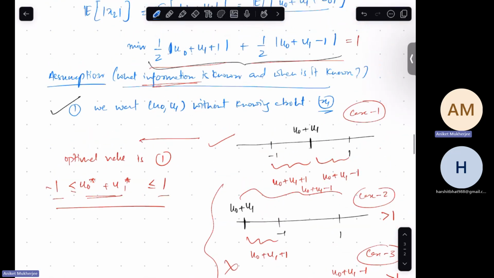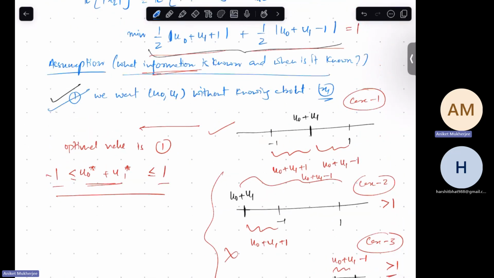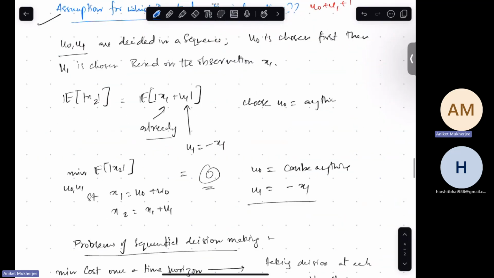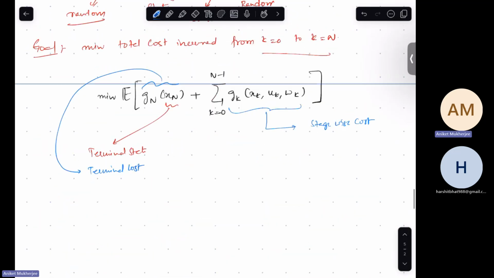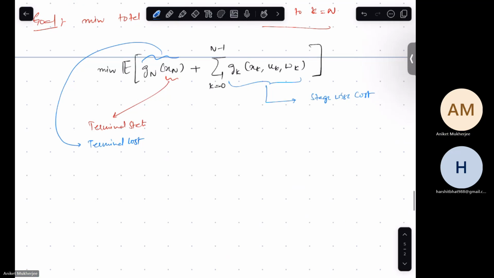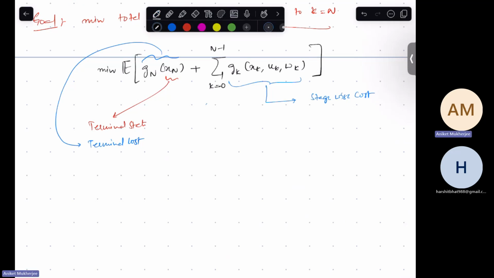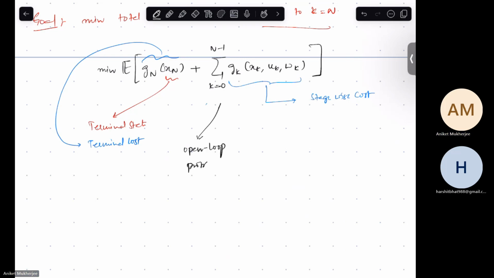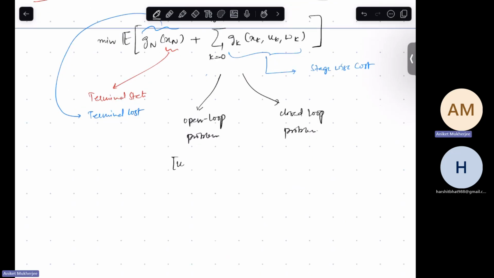Now, in the information gathering setting, we have two cases, right? One where you take all the decisions beforehand, or you wait for the state to evolve each step and then you take decisions. In the same way here, you have two different directions to solve this problem. One is the open loop problem, and one is the closed loop problem. In the open loop problem, you decide u0 to un minus 1 even before the system evolves.